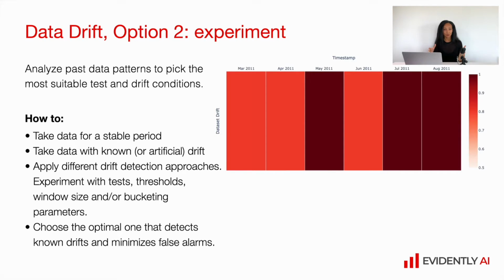As soon as you're done with tuning, you can just reuse this approach for your monitoring, and this is quite good. So this is why it's always important and good to have quite a lot of historical data. It helps with a lot of tuning, not only for model retraining, but also for setting up the right monitoring. Well, at this point, we discussed different drift detection techniques and strategies to choose the optimal drift detection technique for your dataset and problem statement.